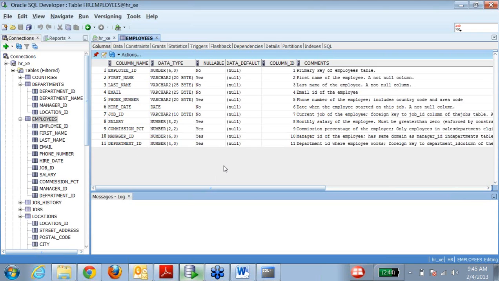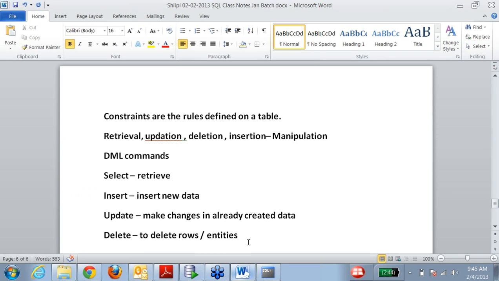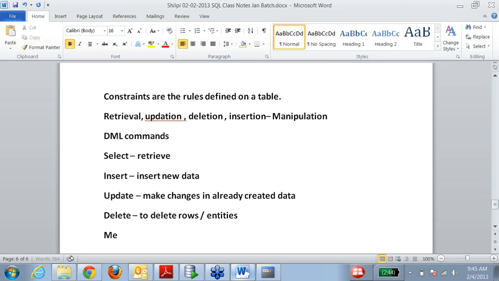So this is the language which is used to manipulate or create the data about data. We call this in database language metadata. Metadata is data about data.